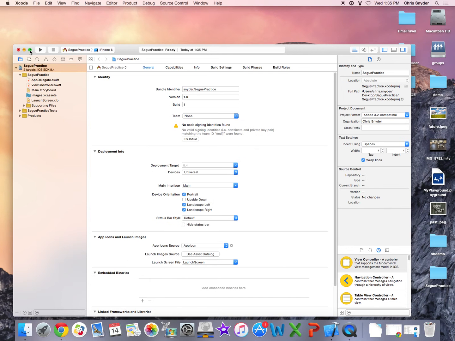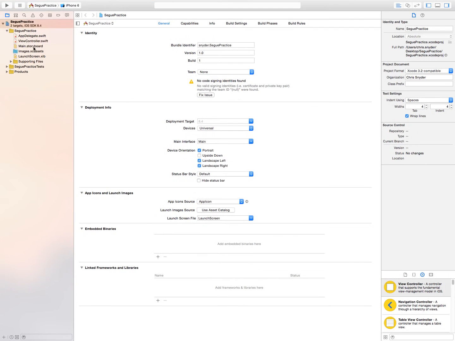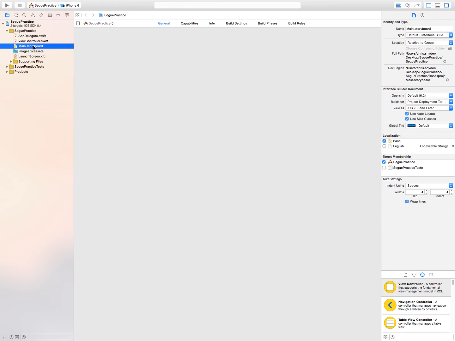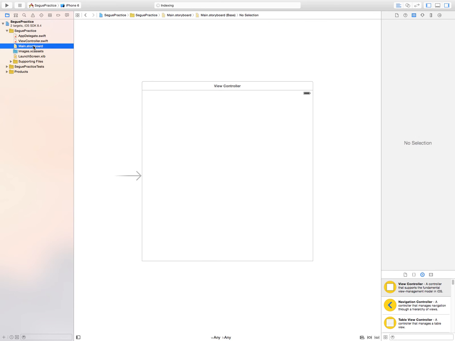All right, so I'm going to go ahead and make my screen a little larger here. So let's go to our storyboard. All right, so give this a second to load up here for us. As you can see, sometimes going to the storyboard creates some nice slow problems here. But we'll be patient and bear with this as it loads. There we go.